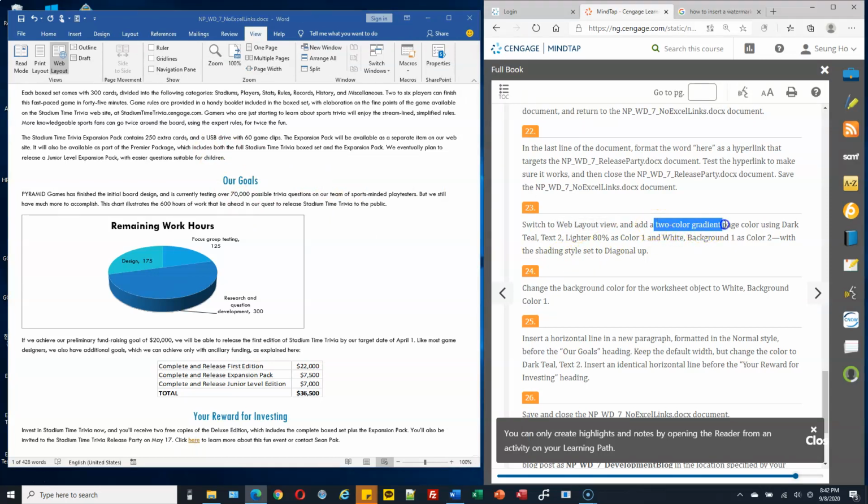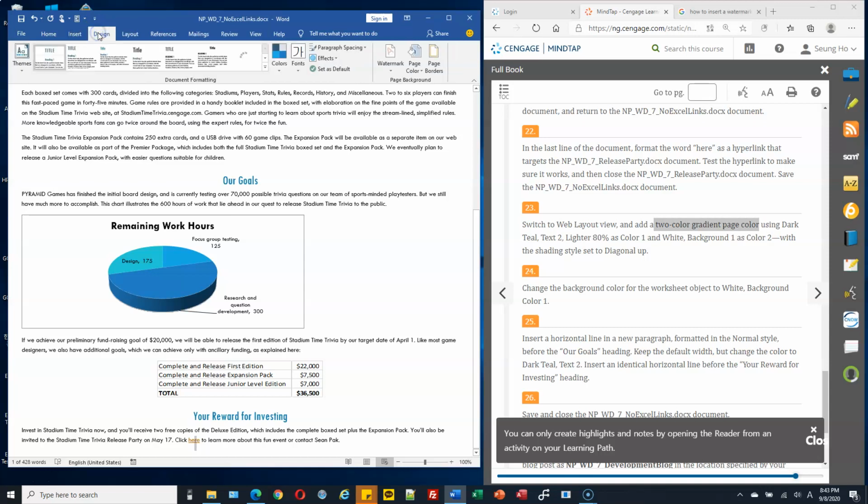Add a two color gradient page color. Okay, so we need to change the two color gradient page. It should be in the Design tab, Page color, right?